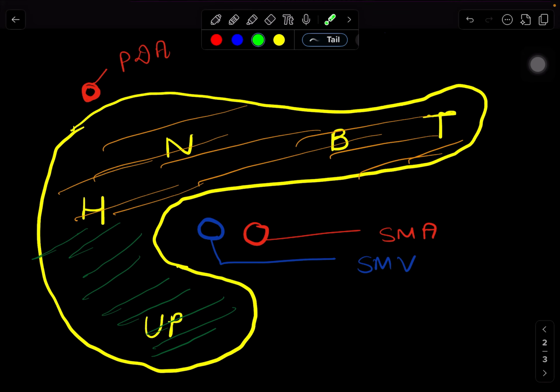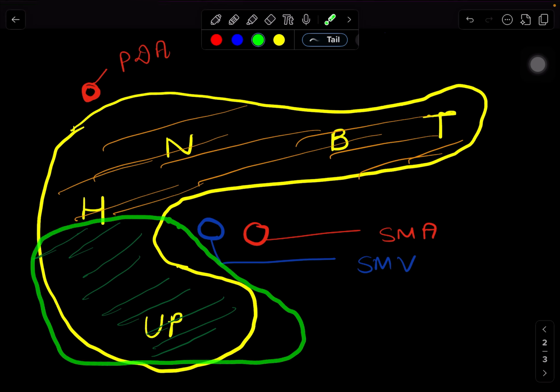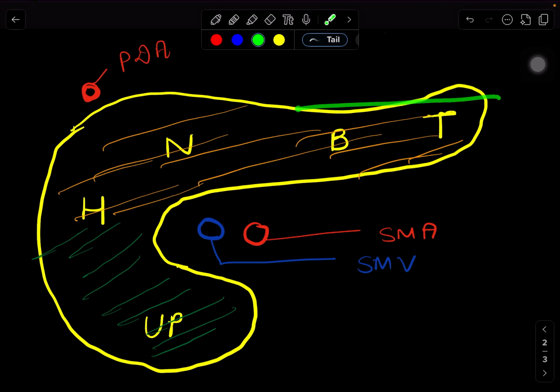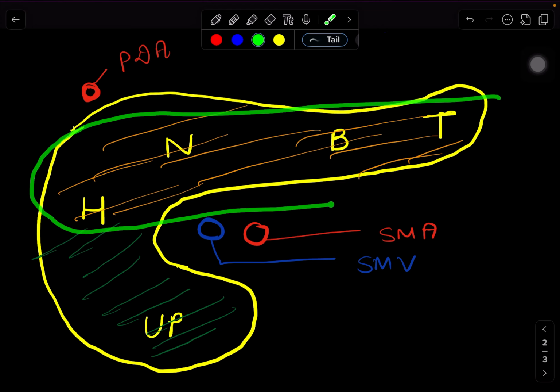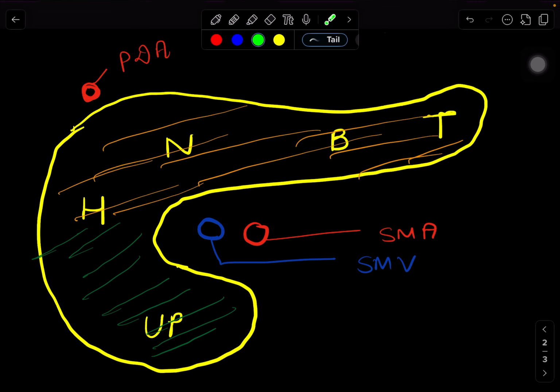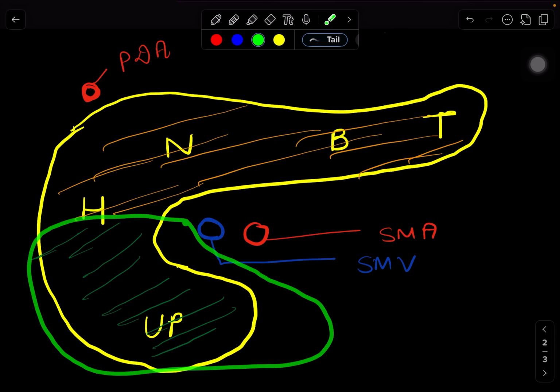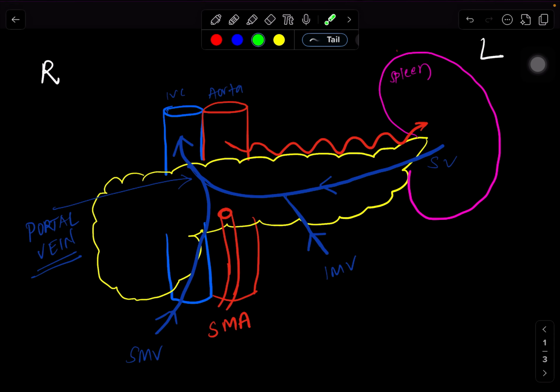One important thing which I have highlighted here by different colors is the uncinate process and some part of the head. This is formed by the ventral pancreatic bud, whereas the tail, body, neck and some part of the head are formed by the dorsal pancreatic bud. One important line you must remember is that congenital anomalies of the pancreas are due to the abnormal rotation of the ventral pancreatic bud. Now going to the next diagram to understand the relationship of major vessels with the pancreas.